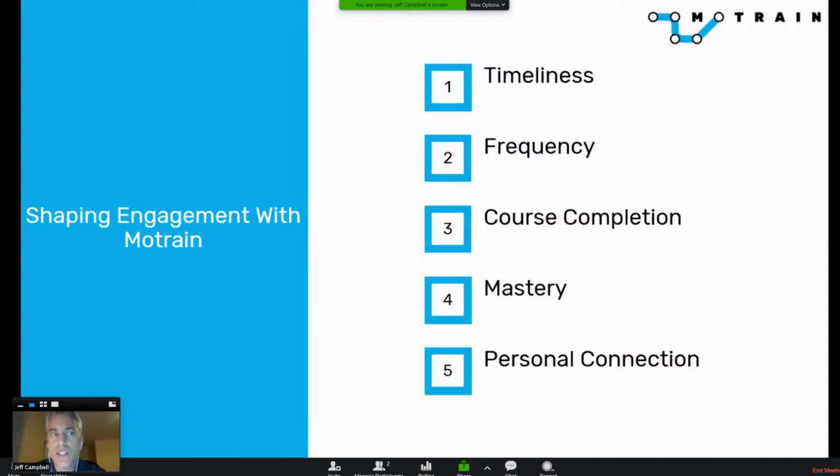So I got really interested in the behaviors that lead to learning within Moodle, and that was my target in terms of the approach we took for the development of those features. We identified those behaviors as how quickly learners are going into the platform, how often they're going in.